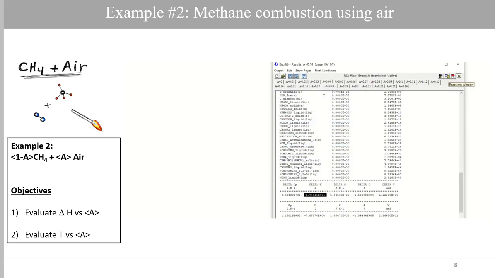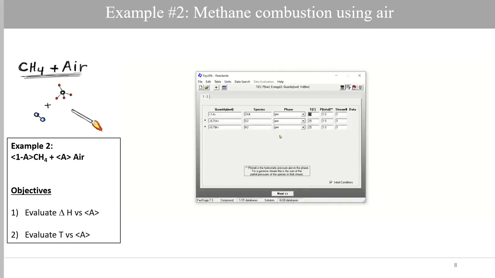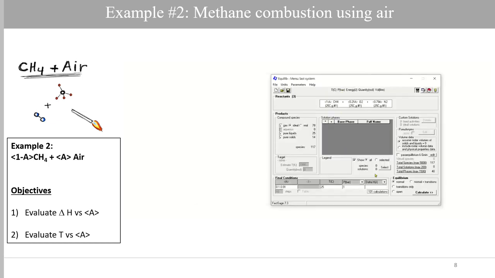The other example that I want to work with you is to see the adiabatic flame temperature for the system. So we can go back to our mass balance here. In fact, we don't need to go here because we don't change anything in terms of mass balance. So we're going to go to the next window and work, not in this case at an imposed temperature, but for an imposed delta H.